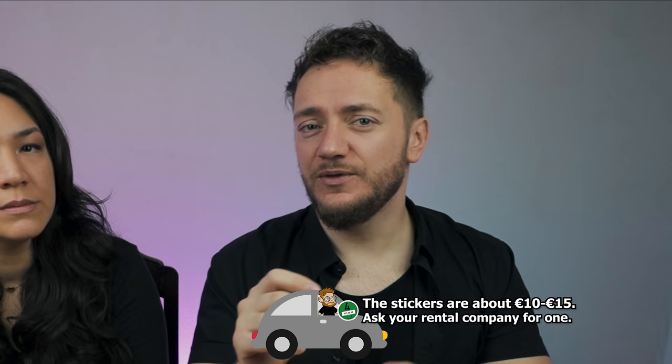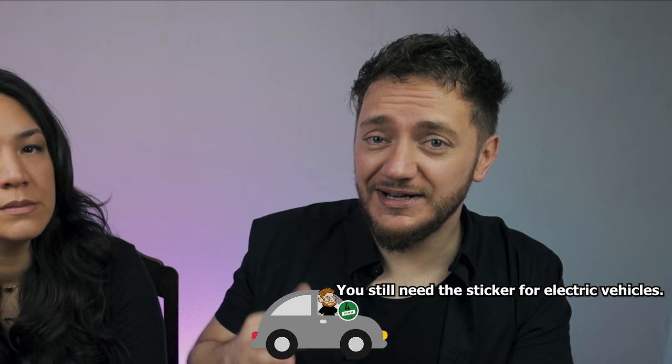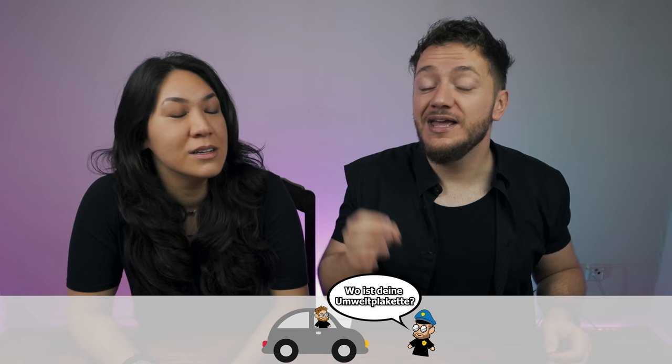This isn't really something that you as a foreigner would think of. So if you're renting a car in Europe and plan to drive in Germany, make sure the green sticker is on the windshield. The rental company should have it or may provide it, but sometimes they don't. Even if your car meets the environmental requirements, you will still get fined heavily if you do not have that sticker. For example, parking a sister's car overnight in Hanover without the sticker resulted in a fine of close to 200 euros — even though the car was super clean and met the requirements.